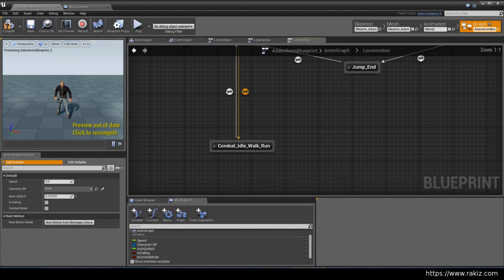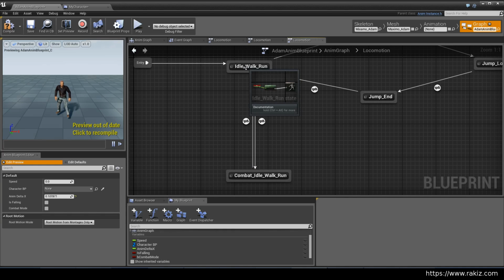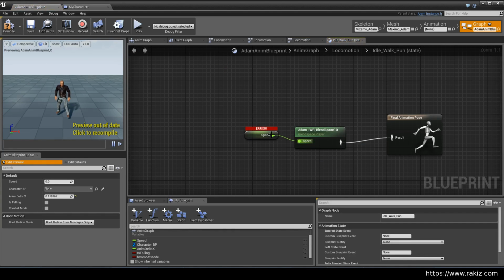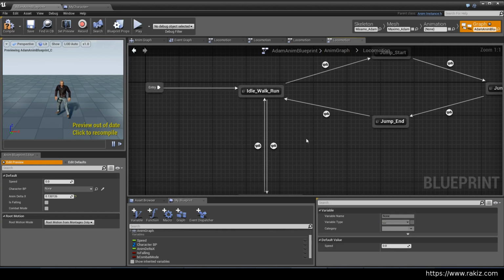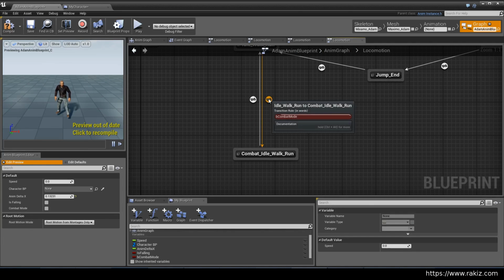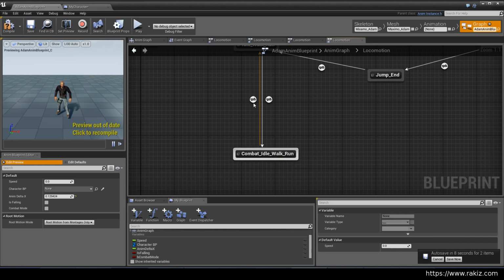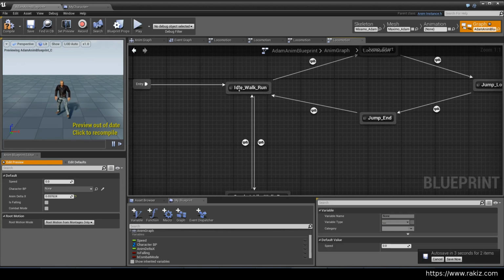Okay then, so we have our idle walk run, which is a Blendspace running in non-combat mode, and the speed variable is being updated from the event graph. So when we enter combat mode, this condition hits be combat mode and we end up here, and then when this is false, not be combat mode, we end up back into our regular idle walk run.